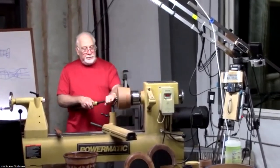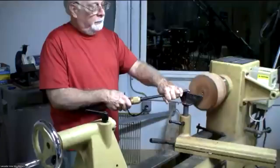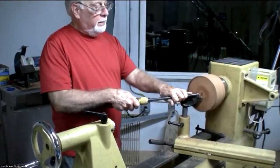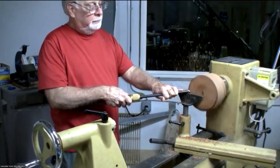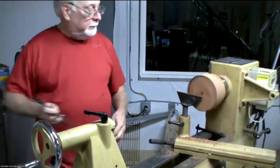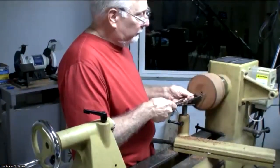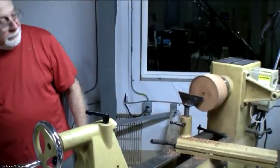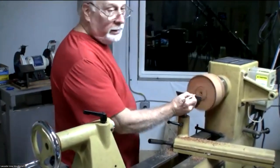What I'm going to do is flatten out the side and square it up. I'm using this wing of the tool to take a pull cut, straightening the part. This is the diameter of the tenon that I want to make. You see that in the... There is the mark.